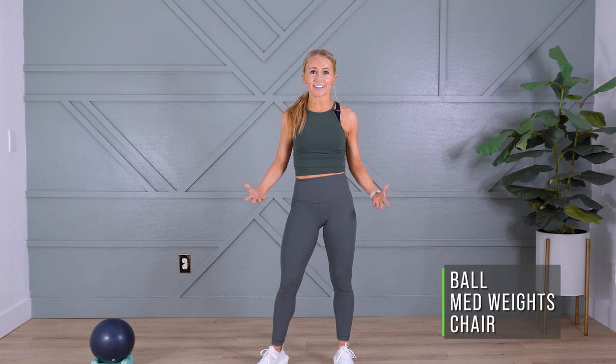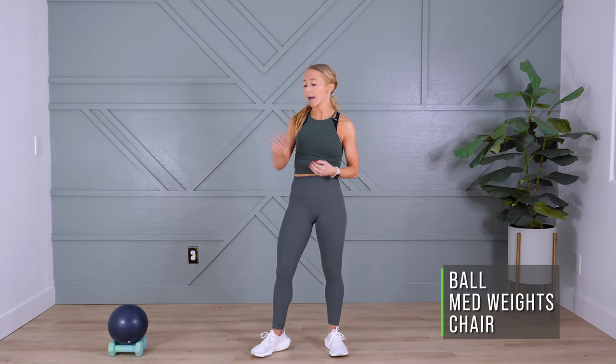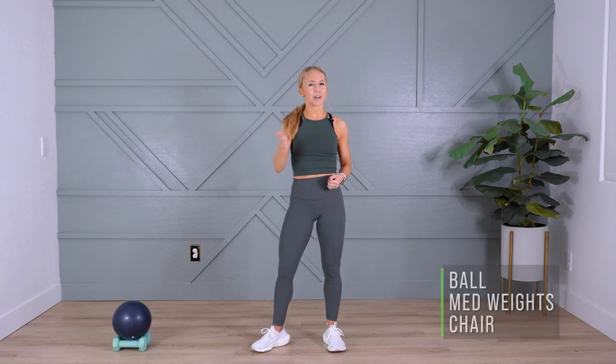Hey everybody, my name is McCall. Today's workout is short enough that you can crush it on your lunch break or squeeze it into a busy day. But even in this short time, we're going to get our heart rates up, have a blast, and get that full body bar burn you know and love. The best thing about today's workout is it is done all standing, so you'll notice I have no mats. I do have a slightly heavier pair of weights than we normally use — I'm using five pounders today — a ball, and we're going to use a chair for two moves at the end. It'll be a prop for us. So grab your equipment and let's move.